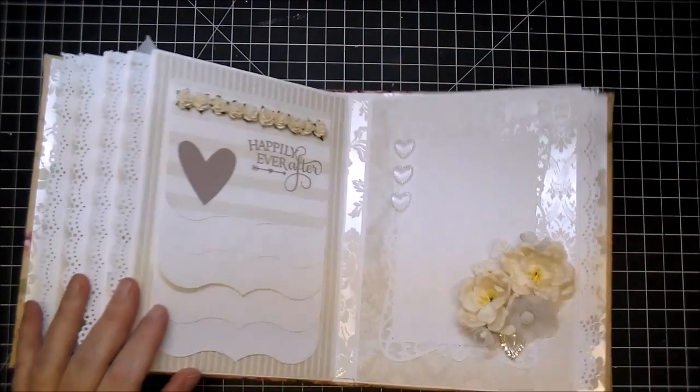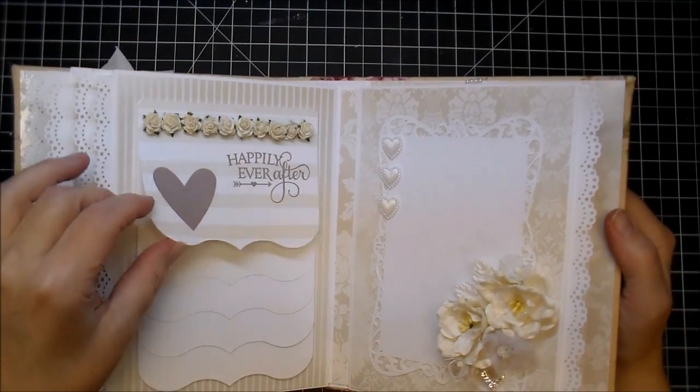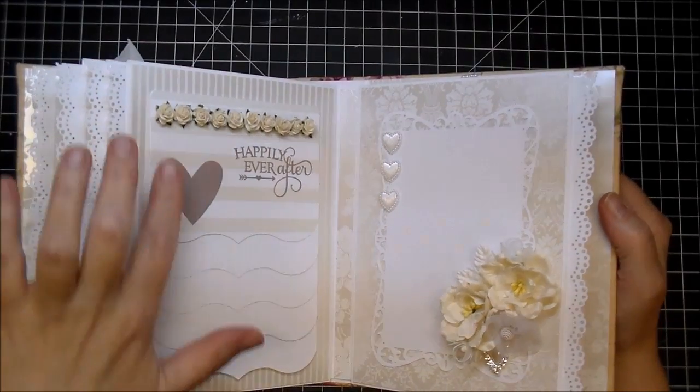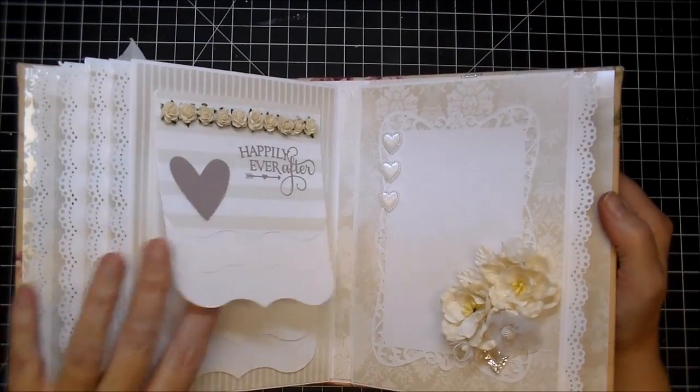On this page, again, this is a Cameo cut. It's a bracket edge, and I don't want to bend it up, but I did score it so the person that receives this album can easily bend each one of them up. They're all scored, and they can trace and add photos or journaling to these, and it's open all the way to the back.